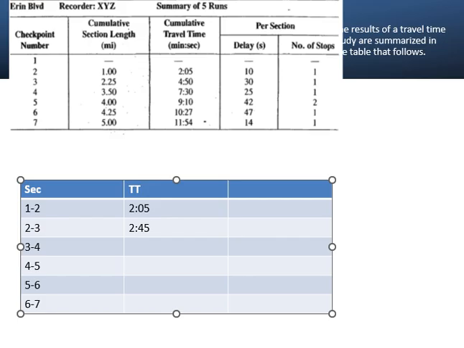Okay, next one, how much time? This is 7:30 minus 4:50. 7 minus 4, 3. Okay, but 30 minus 50, it will give minus 20, right? So from where you will do minus 20? From 3, right? So this 3 will become 2. And minus 20 means 60 minus 20 is 40 seconds. Clear or not?